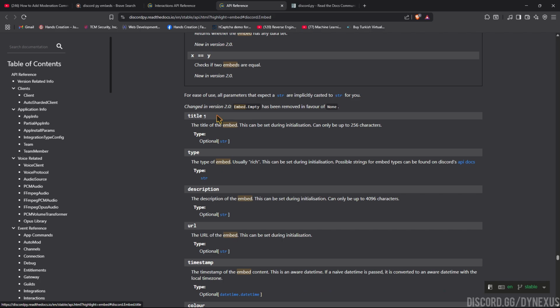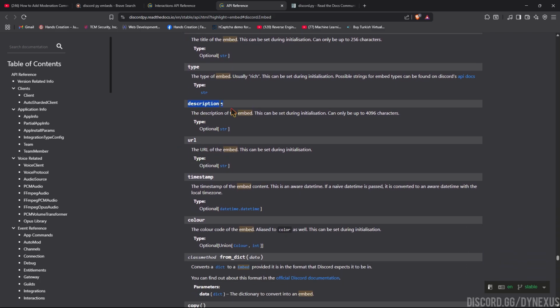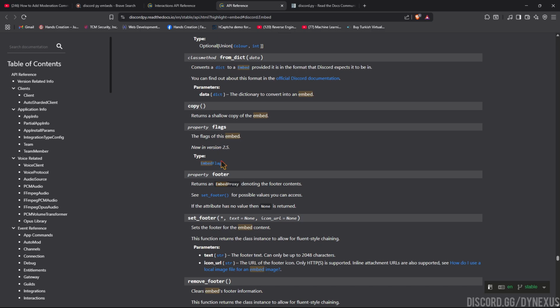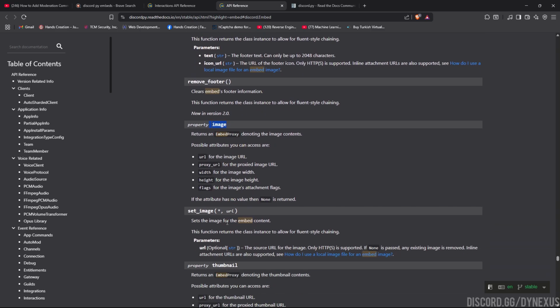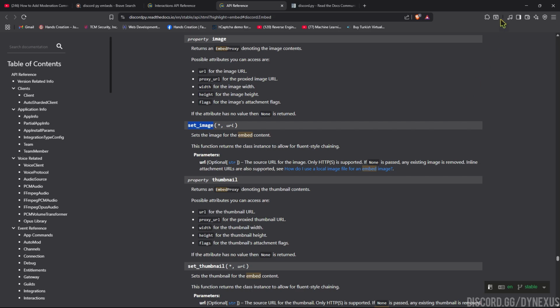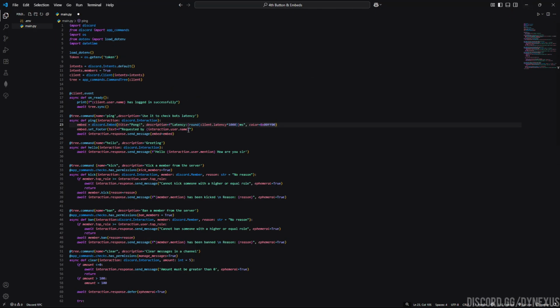Here you can see many of those functionalities like URL, timestamps, colors, like I used the colors there, set footer, you can set images, and you can do a lot. I will cover that in later videos. Then we set a footer on the embed. We use the embed variable here and simply type the text saying who requested the embed. Then we sent the response. Earlier we were directly sending the response like this, but this time we pass the embed here. Okay, let's run this bot and try this command.